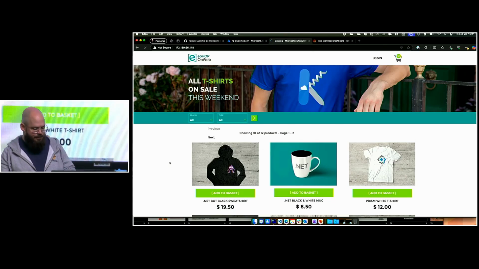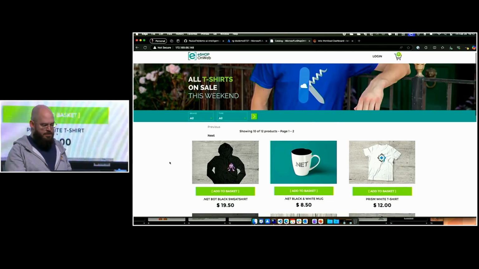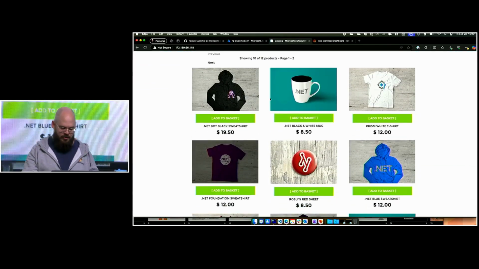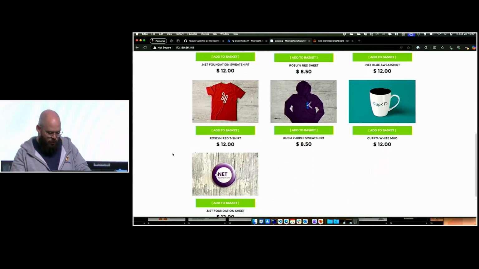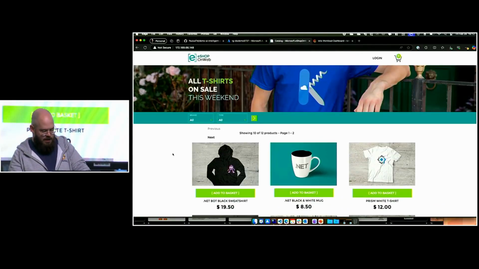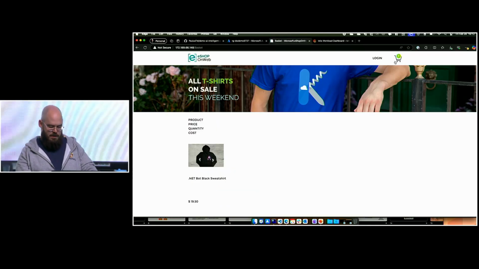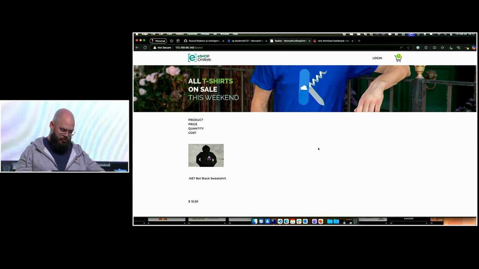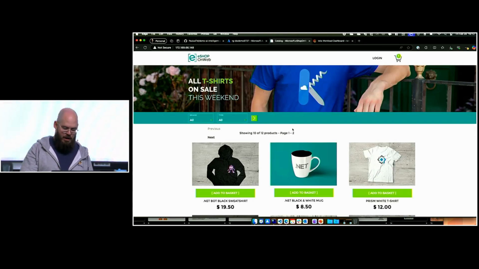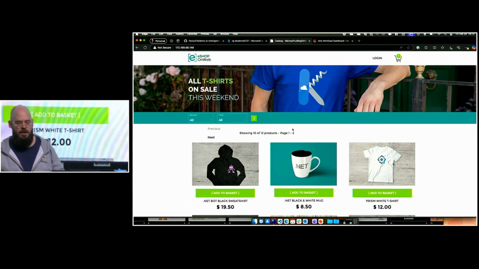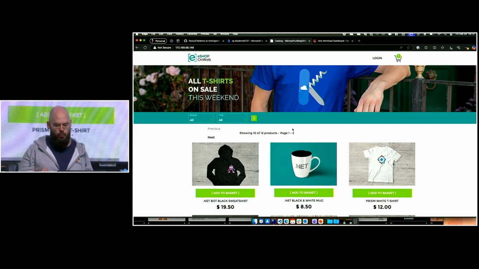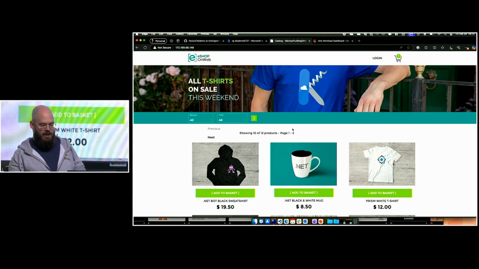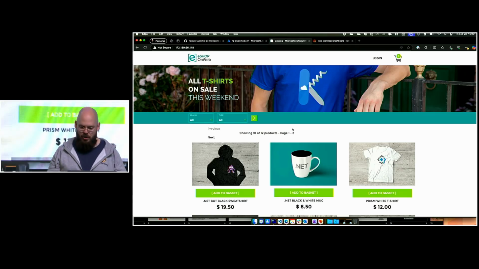Like I said, it's a web shop. You can buy .NET mugs or t-shirts or whatever you want. And if we put something in our basket, you'll see that it actually works. So it's a fully functional web shop. But it's not a smart web shop. We can't interact with customers. We can't ask a question, we have to call their support team.